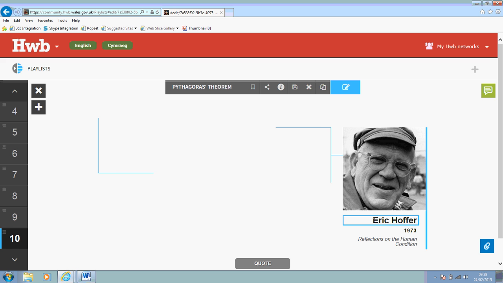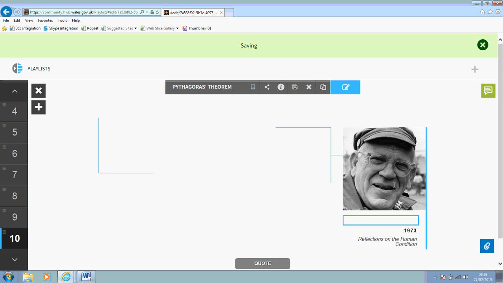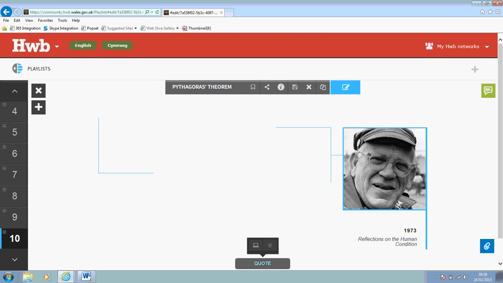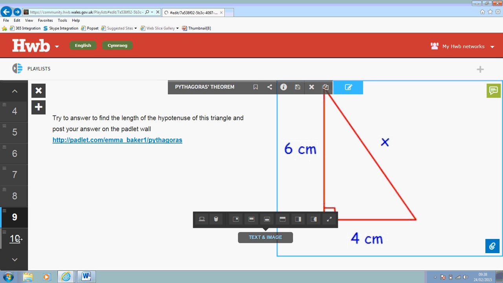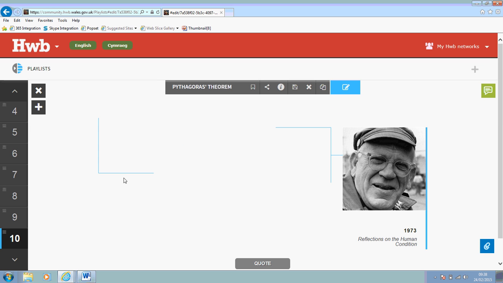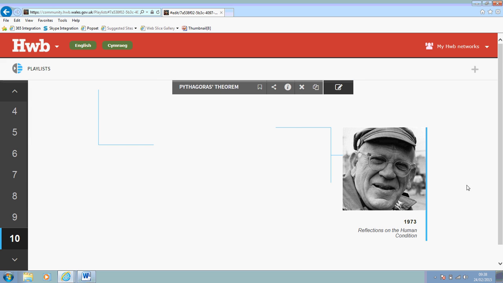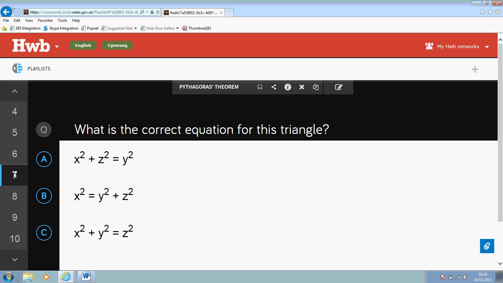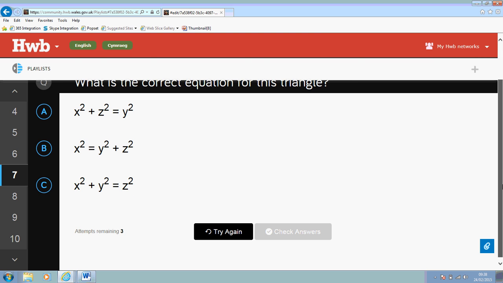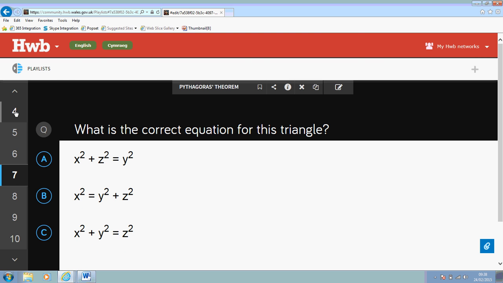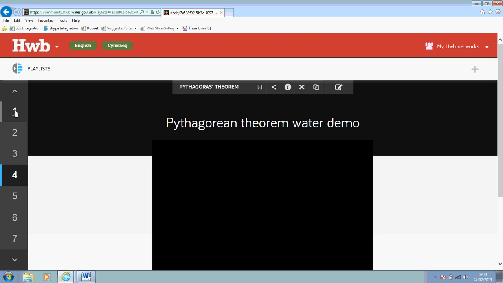Okay, and again, we can get rid of the author and the picture, and then you can put in the particular picture or the particular quote that you want to add into the block as well. Okay, simply by copying and pasting or adding this in. So one final thing to show you. When you're finished, you can turn the edit mode off, and what this will allow you to do is to see the playlist as the student will see it when they come to view it. Okay, so you can see what their experience is going to be as they navigate through.